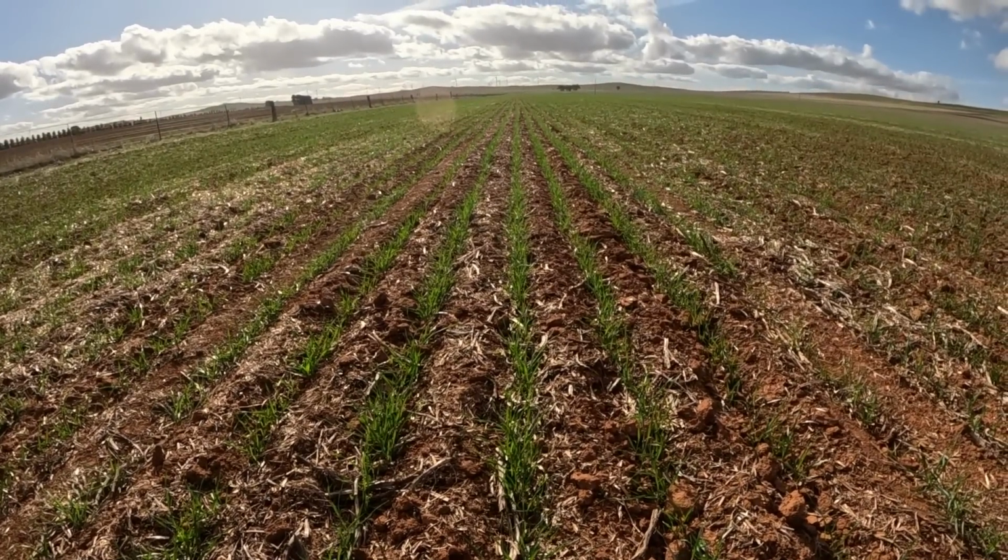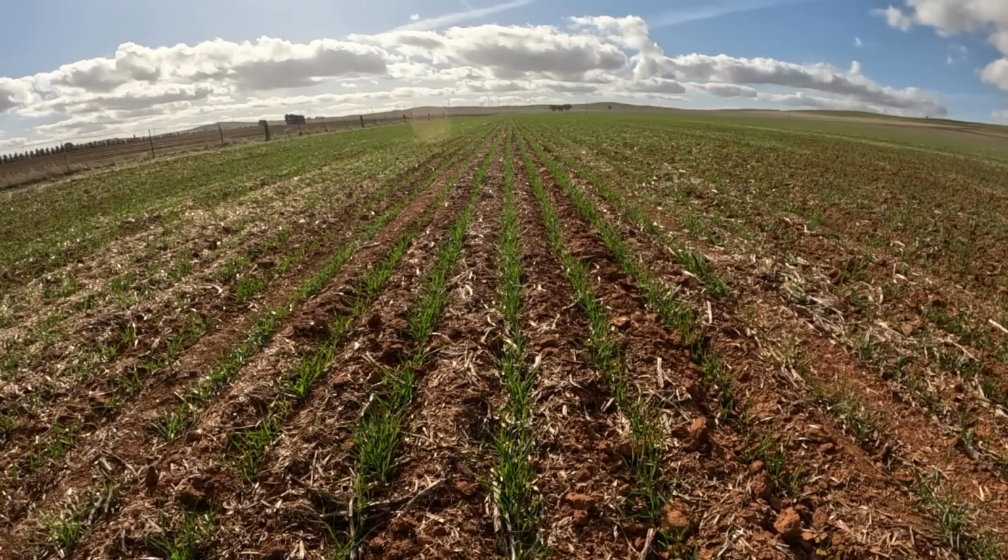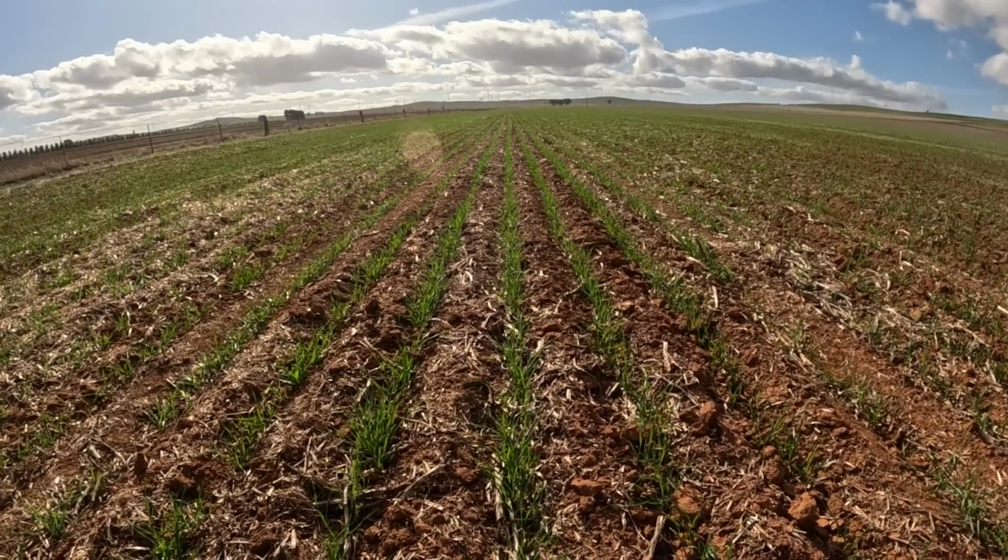If we miss this front, when the next front comes, absolutely everything, all the barley, the canola, it'll all be ready for top dressing, and it'll be an absolute mad dash. So I guess what I mean when I say it's such a late season is, you know, we talk with the agronomist and we all kind of agree that there's very minimal risk of overfeeding a crop too early this year.